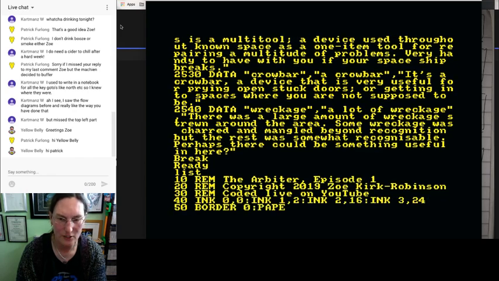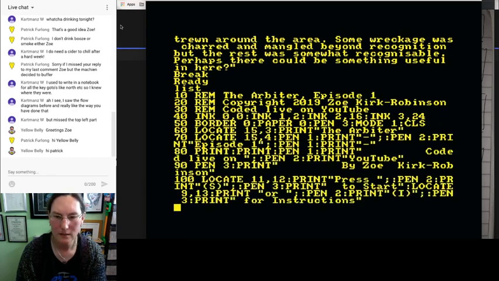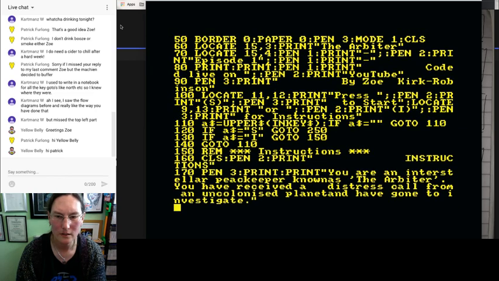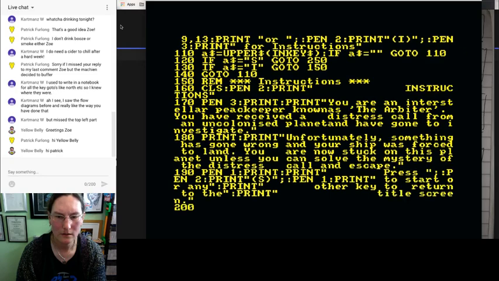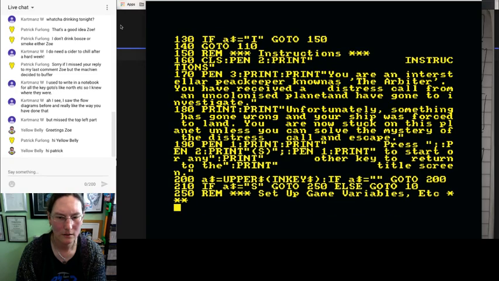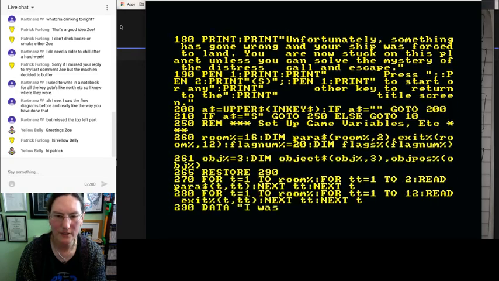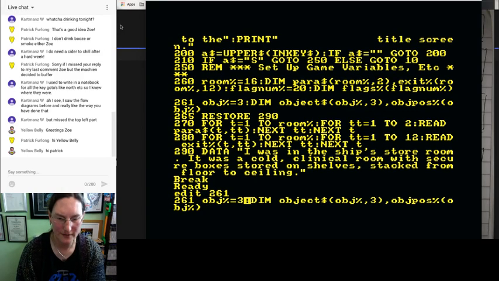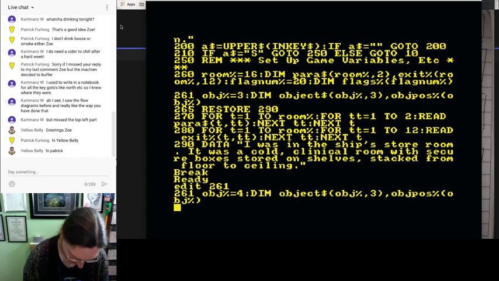So let's just list from the top. It's not really early. Set of game variables. Okay. Aha! Here we are. Edit 261. Object number is 3, so change the object number to 4. Just make a note of that.